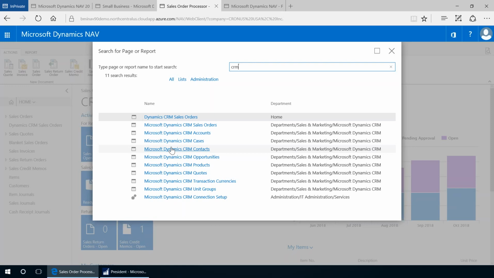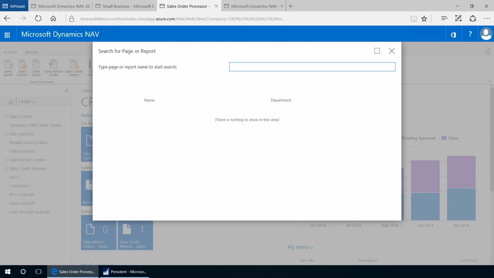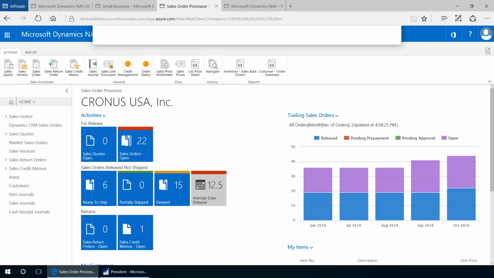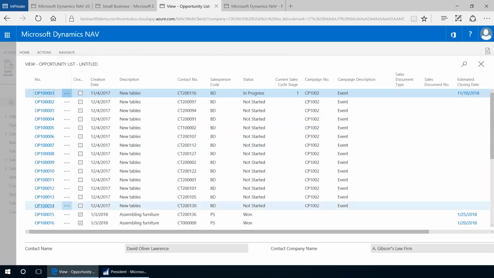If you're not using a standalone CRM system, we have our built-in relationship management capability that you can use. So anything from opportunity management, lead tracking, interaction tracking, all of those are fully doable right within the system here. So if I go to my list of opportunities, I can see all the different opportunities and the statuses that they exist in today.